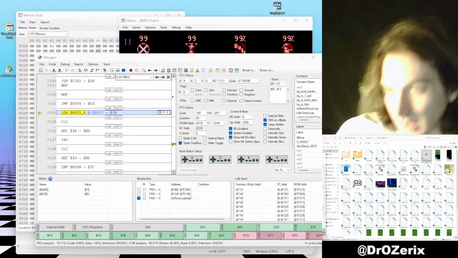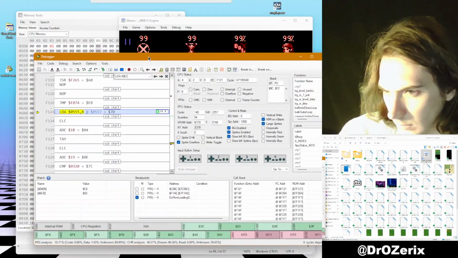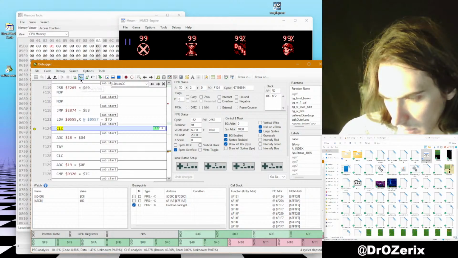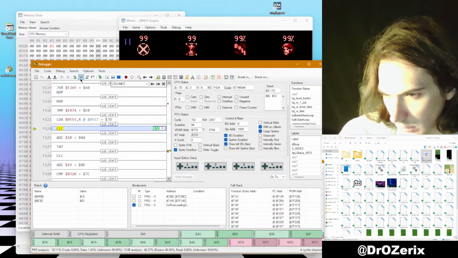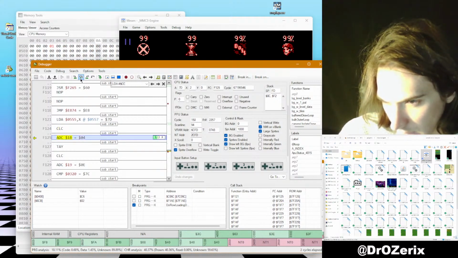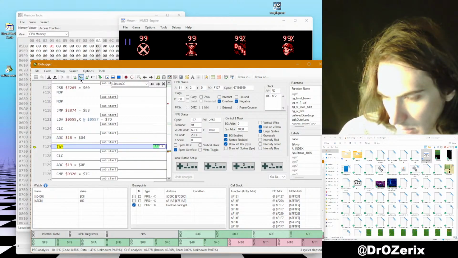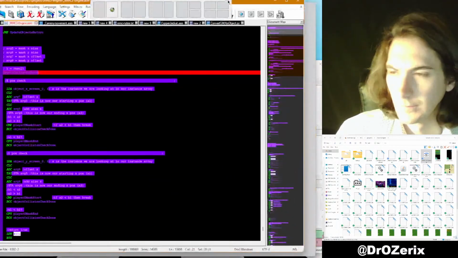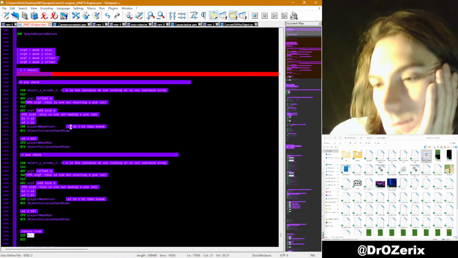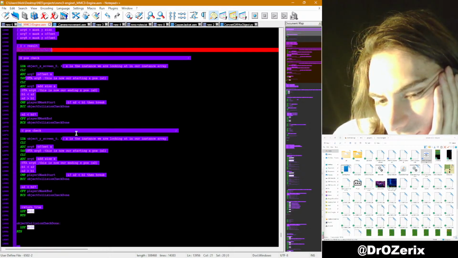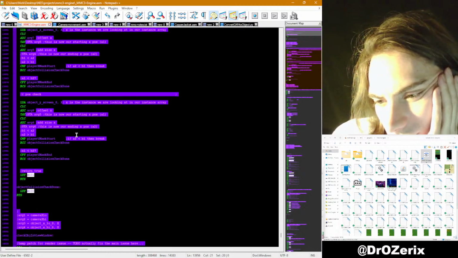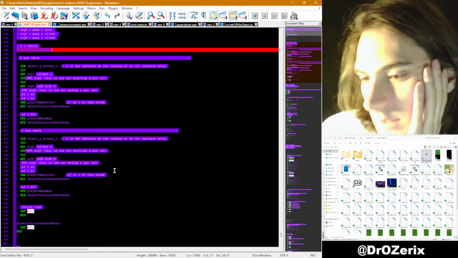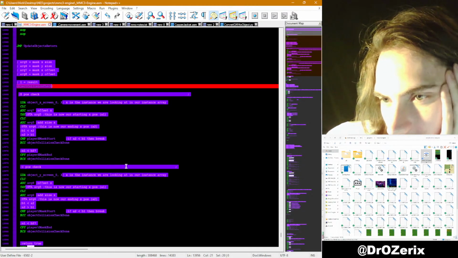It's saying it's 2, which I think is correct. $70D. $70D. Where is the flaw?